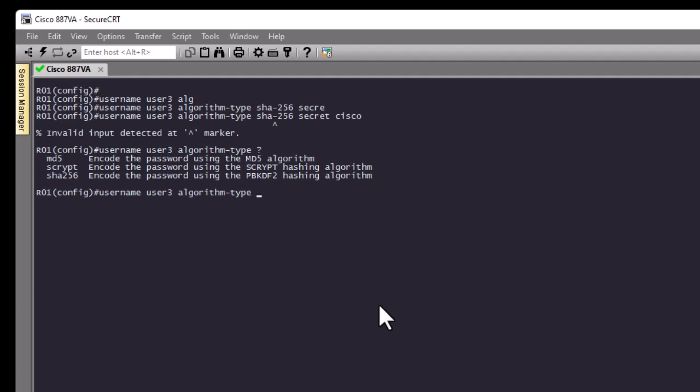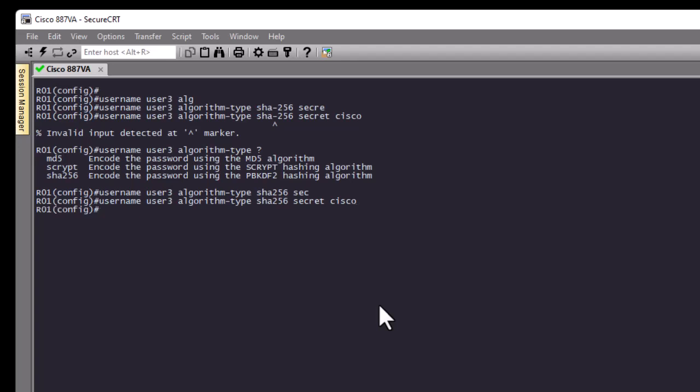It's SHA without this hyphen, so just SHA256. Then our secret, which is Cisco. This algorithm will encrypt our password Cisco using the algorithm SHA-256 with an 80-bit salt, which makes it very difficult to crack.